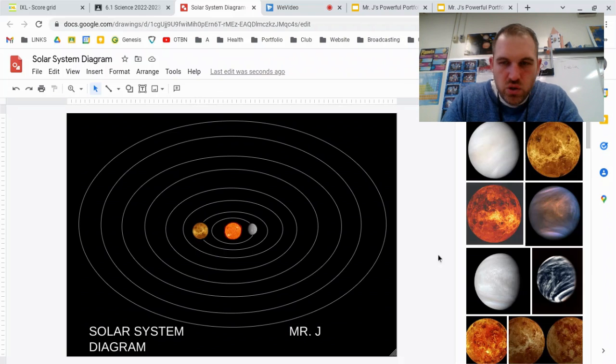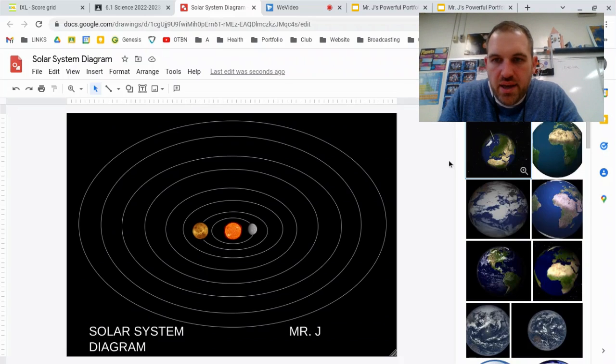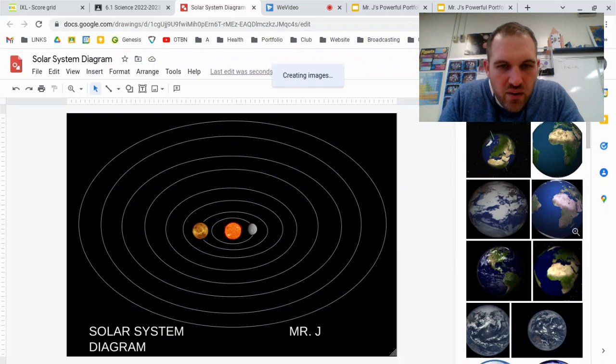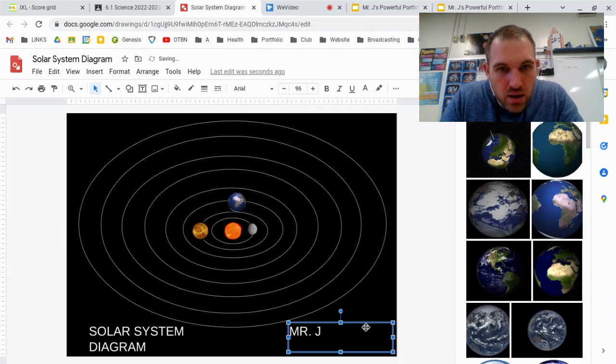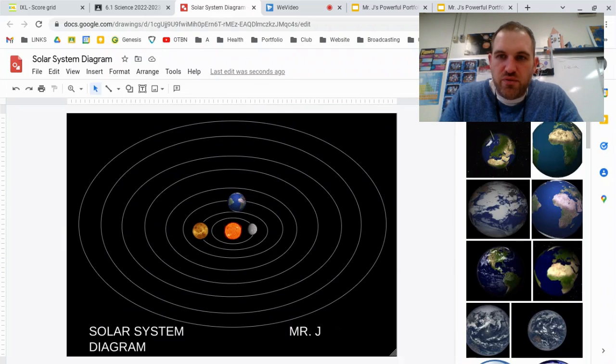All right. So now for Earth, let's do something fun. We'll type in Earth rotating GIF. There's a couple different ones to choose from. My favorite one is this one. It's the bottom right one out of these 4. If you put that on there, now we have the Earth in motion. Doesn't that look cool? So we'll throw that one on there, just to give a little bit more accuracy to this model. So we have a rotating GIF for that.